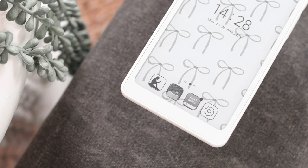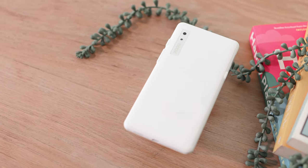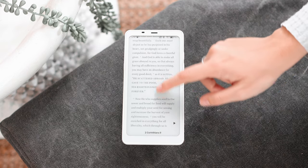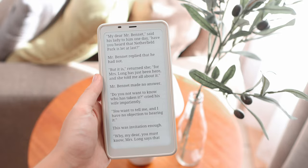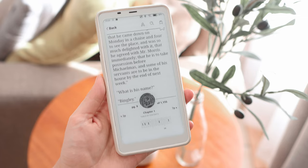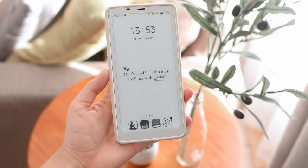Probably my favorite thing about the Palma is having all my reading apps on one device — such a small and compact device that I can take literally anywhere in any pocket or bag. I can read my Kindle books, my Libby books, my Kobo books, even audiobooks, all on this device. In the past, I could only read Libby books on my phone because you can't send Libby books from your phone to your Kindle — at least outside of the US. Once you read on an e-reader, you don't really want to read on your phone again. Now I can read all my Libby books, borrow them from my library for free, on an e-reader, which I love. So I can have multiple platforms where I can find books and read them.